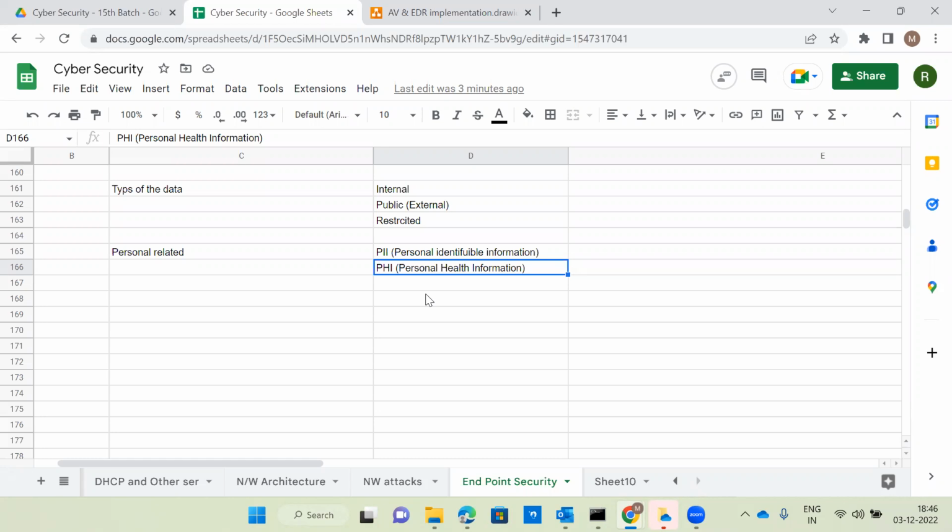Whatever healthcare related industries are there, Continental Health, Columbia Asia, next one is AIG, Yashoda, Apollo, and so on. All these hospitals should make sure that any personal related or patient related health data should not be exposed to the public. That's why the healthcare industry is also very important. Especially two sectors are very important nowadays for security purposes: one is the banking sector, the second is the healthcare sector. Okay, so that is our PHI part.